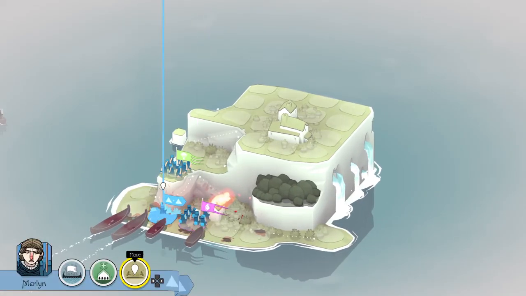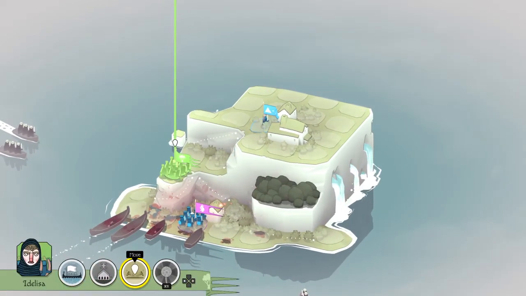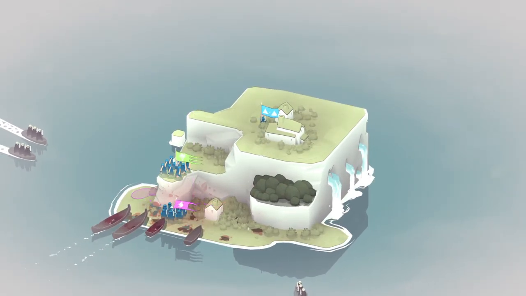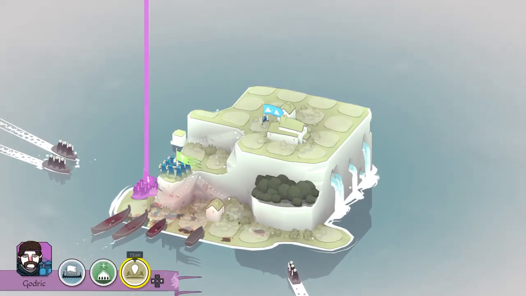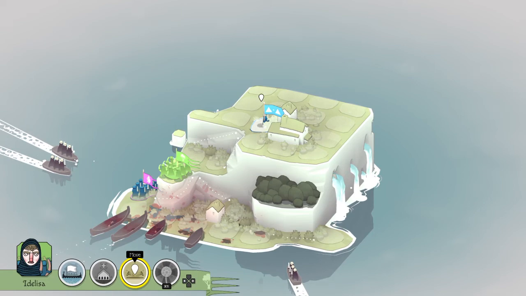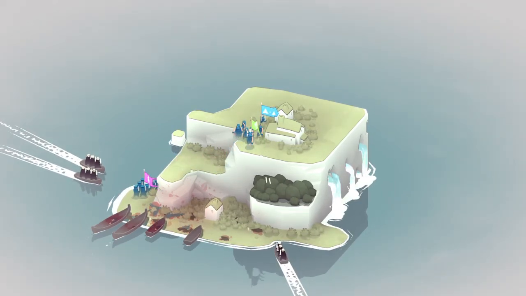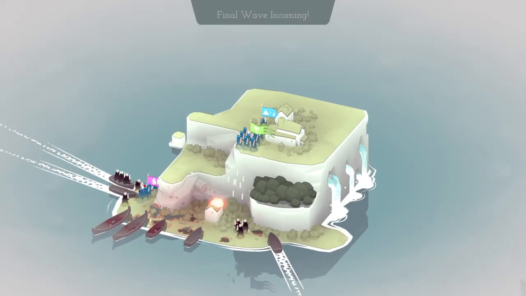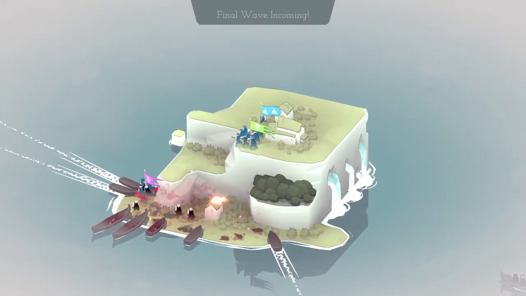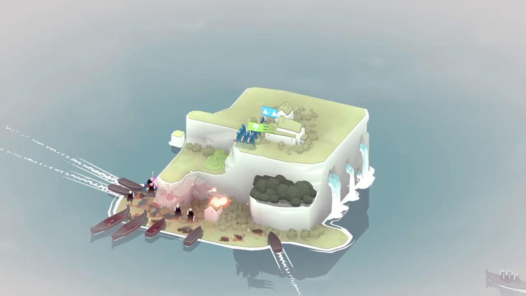Oh my gosh. Okay, blue's gonna have to fall back. They've got, like, no guys left. Oh, goodness. We might lose this one. No! Hopefully we can shoot. Yeah, we can shoot from way up here. Oh, no, they're gonna destroy that house. We're gonna have to give up that house. So we're not gonna make it otherwise.